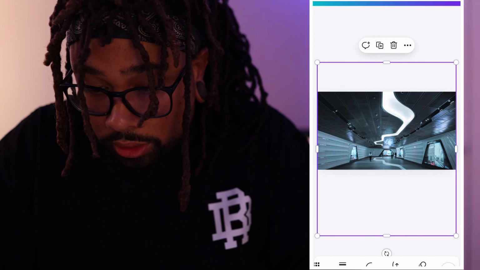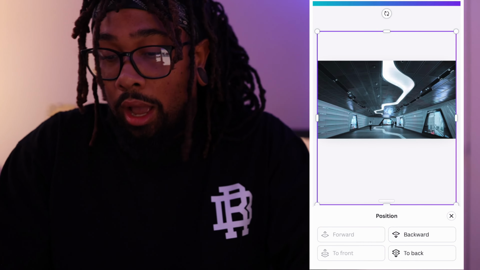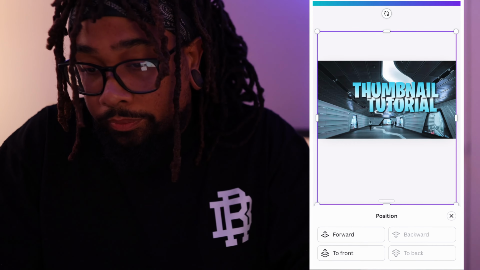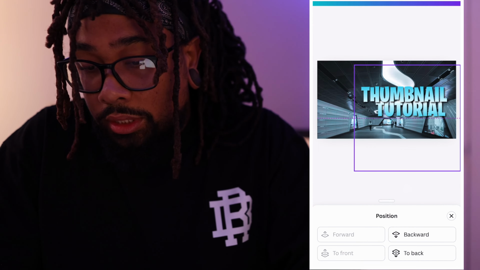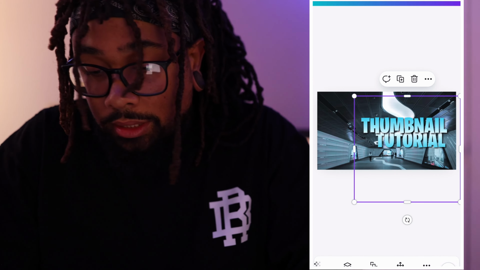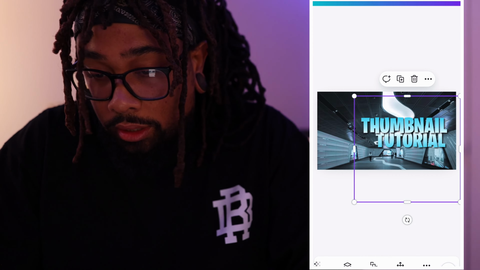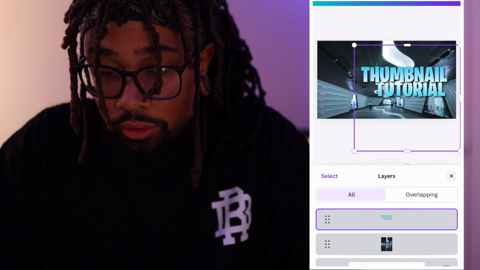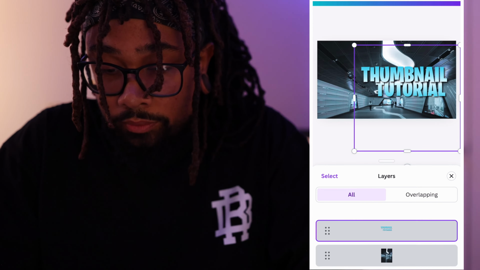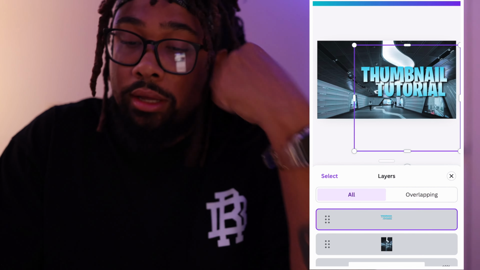And then what I'll do is come over and go to position. So position makes it basically, I'm gonna move it backwards. So that's how I get this one in the front. So I'll position that there, because right now nothing has to be exactly where it's at, just because I haven't put it all together yet. And then you can click on the different layers, or if you need to, you can go here, because once you start getting a lot of different parts, a bunch of different layers, that's where you can organize them and stuff like that.